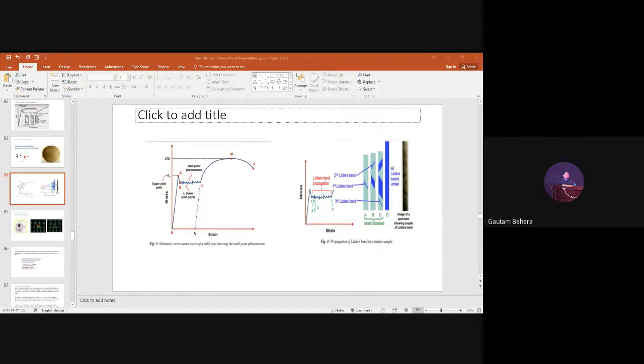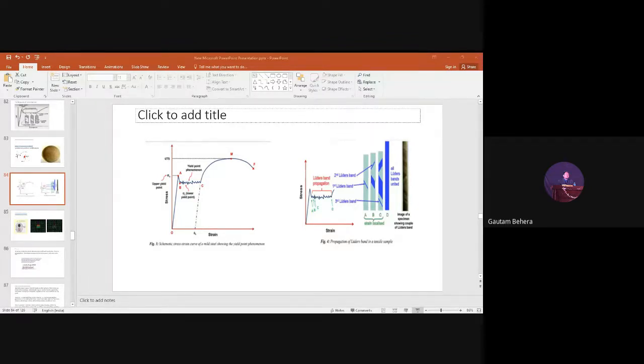Second, you are applying more load on the material. You can see another Luder band is forming here, but the initial Luder band, which formed at 45 degrees to the tensile force axis, is getting propagated in the material. Again, you can see the third image, when the load is increasing more and more. This Luder band has extended to a large extent, and the second Luder band has also extended to a large extent in the material. But this is the new Luder band which has formed here. And finally, they all will propagate and cover the entire specimen. This is the last image, where the Luder bands have united or completely traveled through the material. This is the final image you can see.